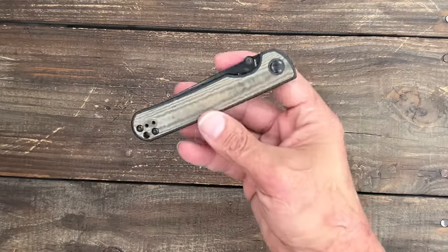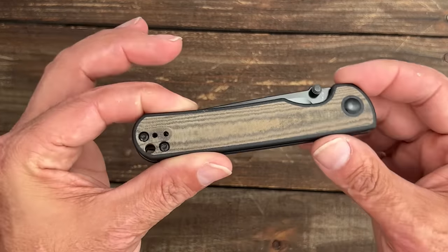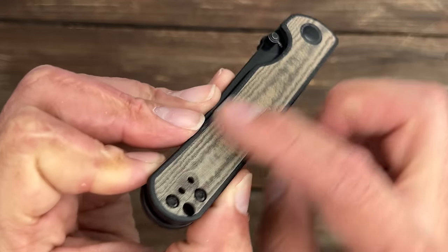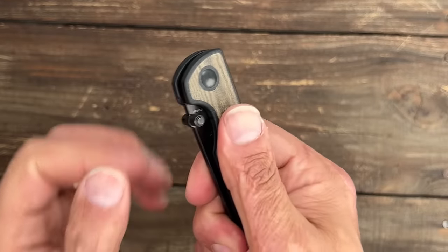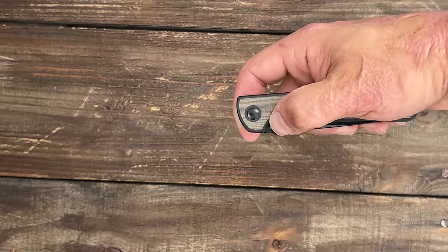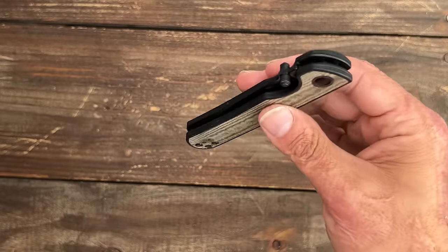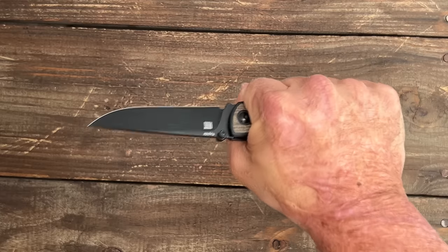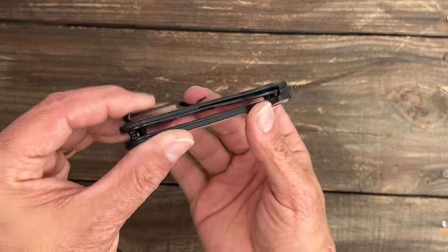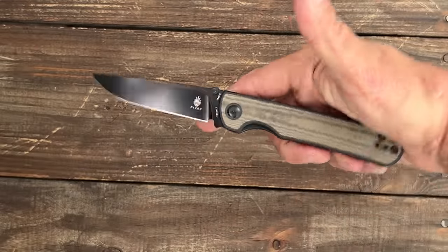Number three is kind of underrated and that is the Kaiser Rapids. I think it's just because it's similar to the Bag Lighter, at least in my opinion. But I like this one — you have contoured G10 with a linen micarta inlay, oh it feels so good. Deep carry pocket clip that is reversible. It's a thumb stud deployer and it's very snappy. 154CM blade, very smooth and snappy action, and comfortable. Those contoured scales are nice in the hand. This would make a great work knife or beater knife because it's only $35.40 right now on sale.